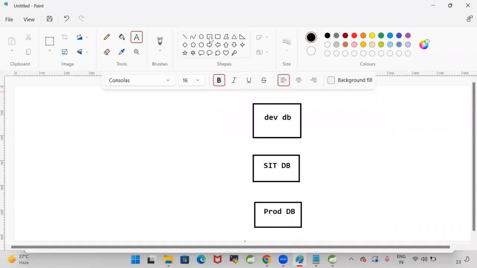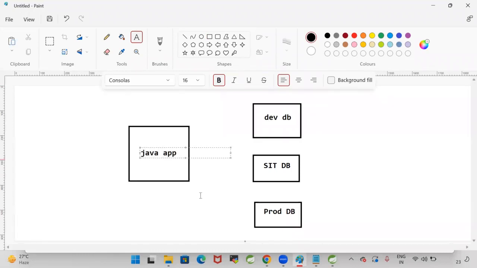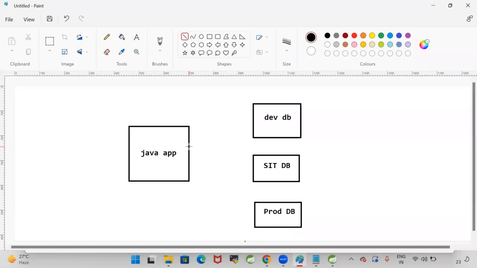Now this is our application, a Java application. For the first 3 months, we are in development mode. When the code is in development mode, it will talk to DevDB. My development is completed, everything is working. Now the same code we are giving to testing. The same project should connect with the testing database. 2 months of testing completed. We are ready to deliver the project. When we are delivering the project to the client, it should connect to the final database, which is called the production database. So the application is the same, but the databases are changing.